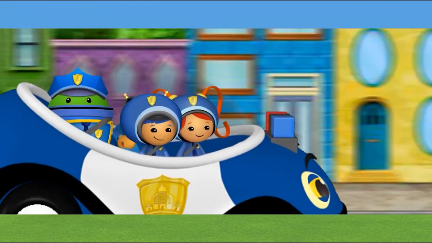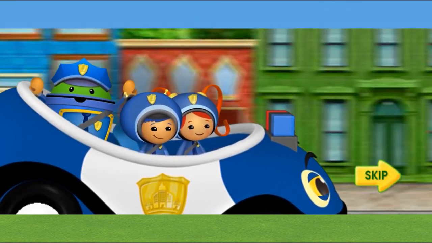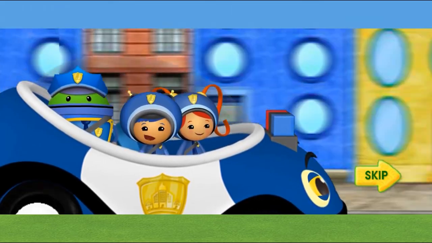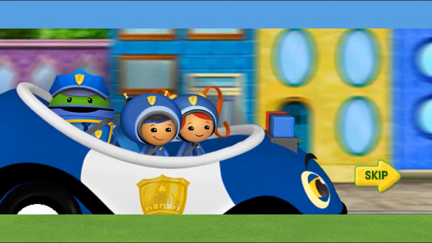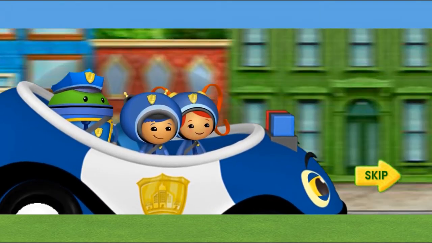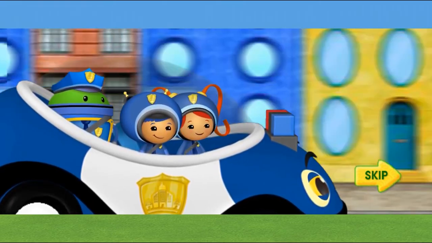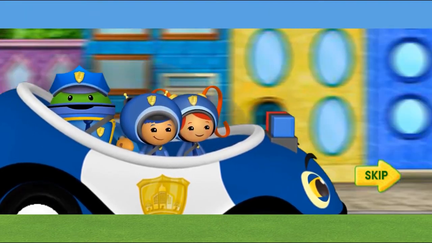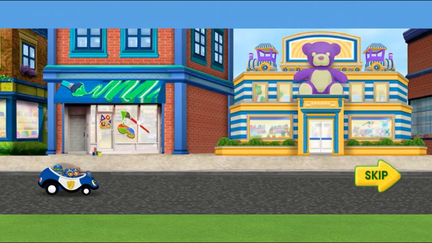Hey, Umi friend, I'm Bot, and this is Gio and Millie. We're Team Umizoomi. Now you're on Team Umizoomi with us. We're dressed up as police officers. Yeah, so is Umi car. Stinko and his stink bug gang are running loose in Umi City. They're stinking up Umi City, and it's up to us to help. We need to catch 12 stink bugs, and we just learned that a group has been spotted entering the toy store. That's where we're headed now.